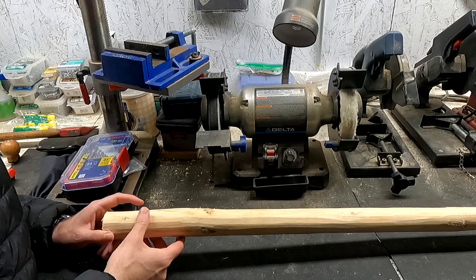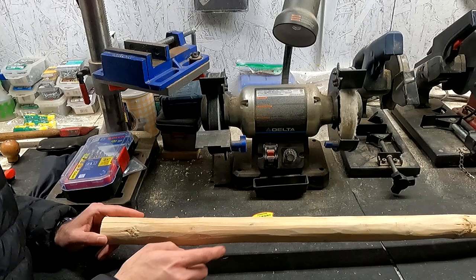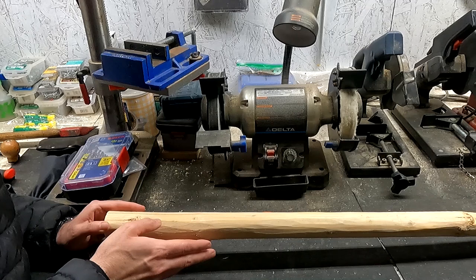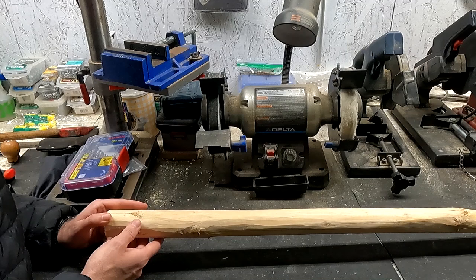I think Douglas fir is a really attractive wood — especially once you get the right stain on, the wood grain is really going to come out and look nice. I've gone ahead and filled in those little bug holes with some filler and I'm going to let that dry, then put it on the belt sander. The intention is just to knock down the top layer, get the splinters out, and make it smooth to prepare it for the next stage. I'm not going to sand it all the way down — I'm going to leave those little flat marks from the draw knife because I think it gives this a homemade look that I actually like.